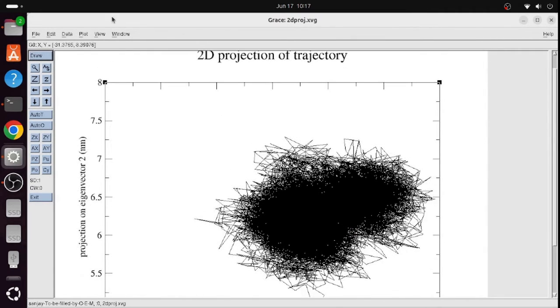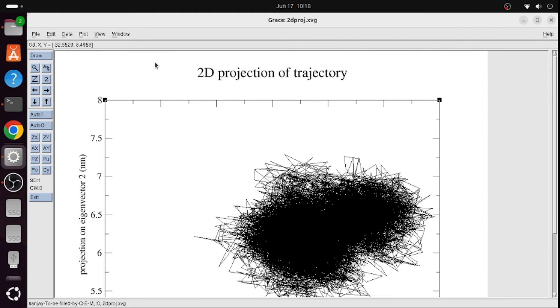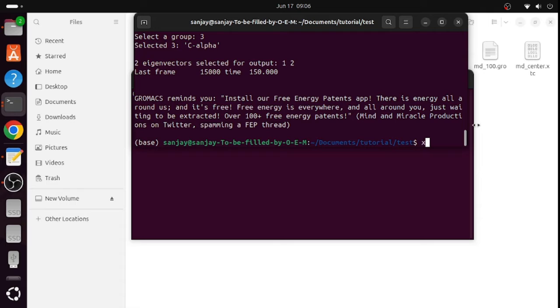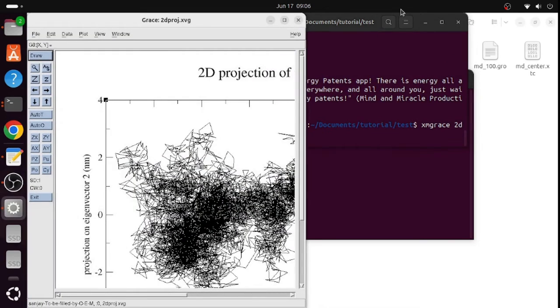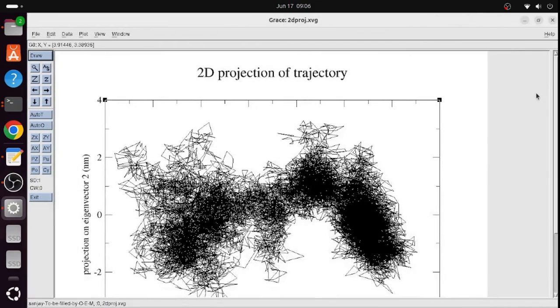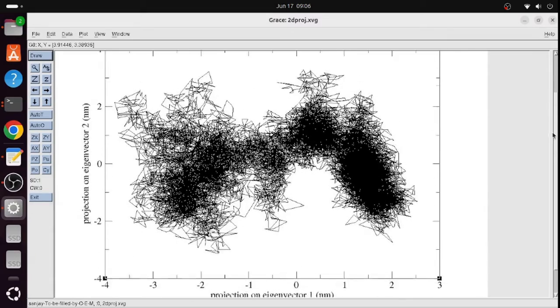That means whether their conformational spaces are different or not, and how much they differ. So this was for control, and now for the test group, this is the projection.